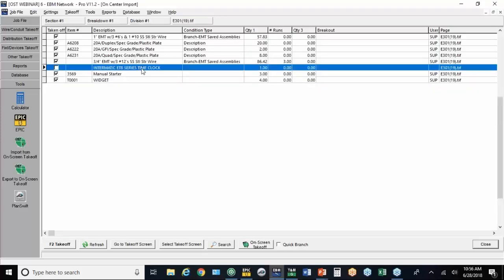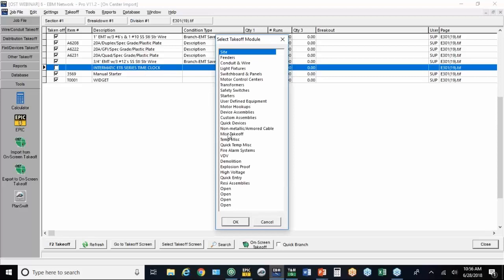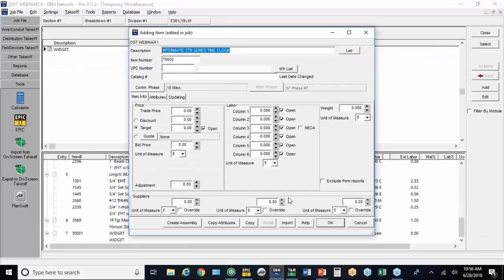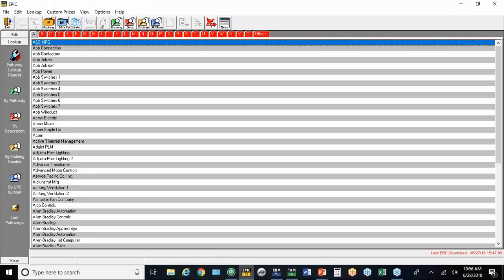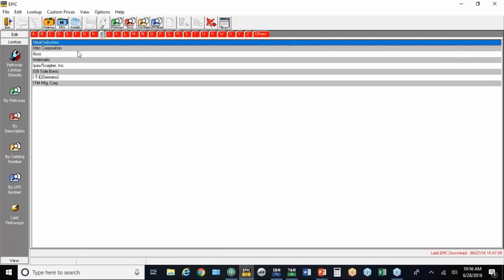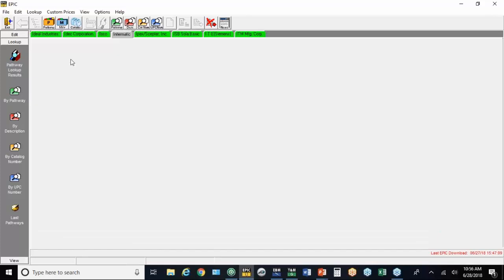Now the time clock, I put that in because I want to show you how to pull an item out of Epic. Again, when you double click, this time you would go to temporary miscellaneous. That's where you go to pull items from Epic. We're going to hit import at the bottom. We're going to go to manufacturer lookup, to I for Intermatic, double click there.